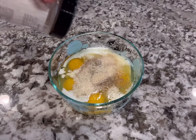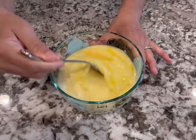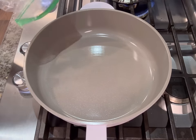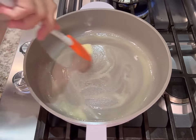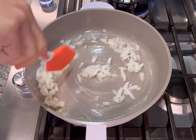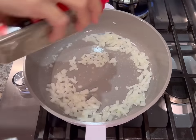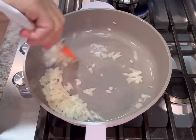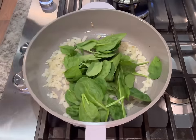Once those were all mixed together, I heated a large nonstick pan and added some butter. If you don't have butter, you can use oil. If you don't have oil or butter, you can simply use a little bit of water and it will help it cook as well. First, I sauteed my onions until they were nice and translucent and soft. The onions are going to give this dish a nice balance and texture, and they also add a ton of flavor. I'm also going to season the onions with salt and pepper, which really helps bring out all of the flavors. Then I'm going to be adding about two large handfuls of spinach.